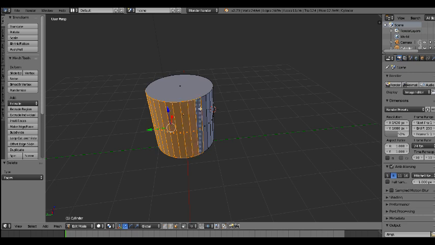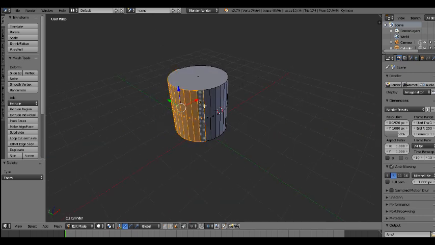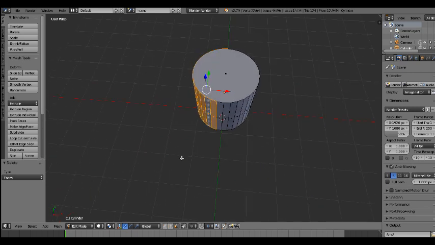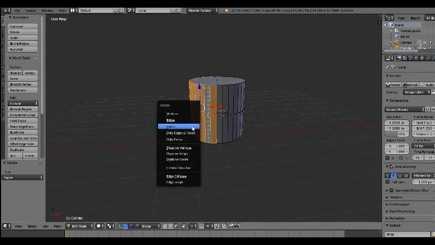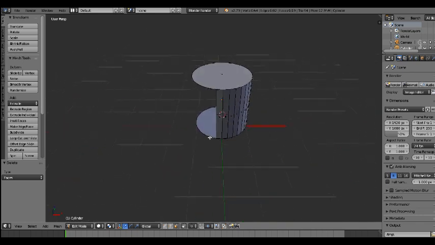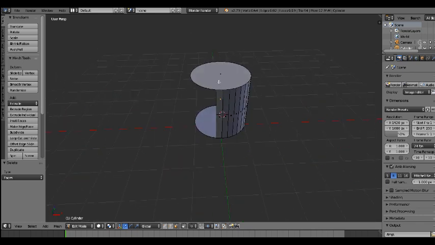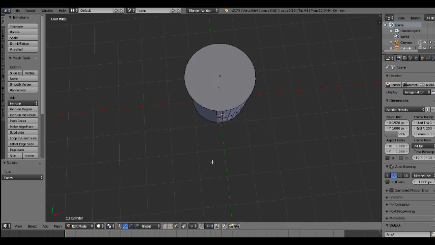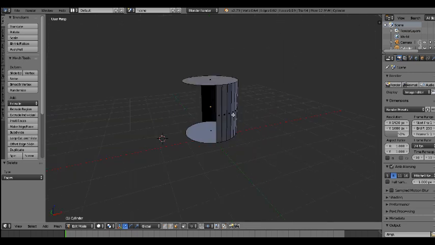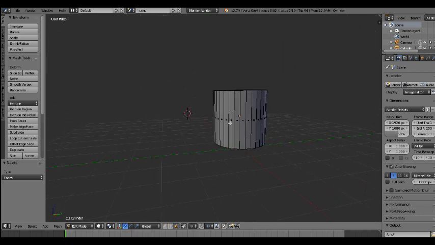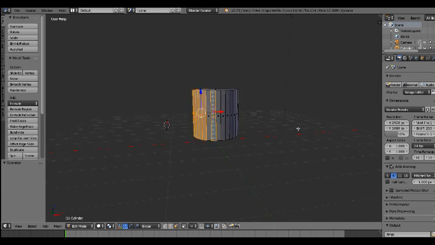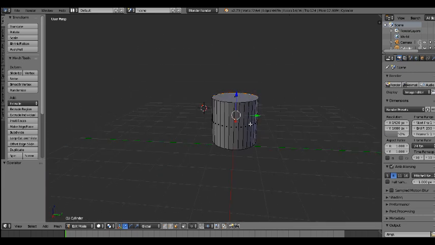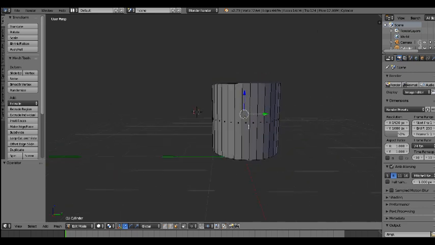Not even sure this is actually going to work the way I wanted it to, because it's not like in World. All right, delete faces. It didn't delete that part. See, I betcha I can't do this either. All right, well, just never mind then. I wanted to do it that way to make it clean and easy, but it's not, so that's all right. We'll still do what we're going to do.